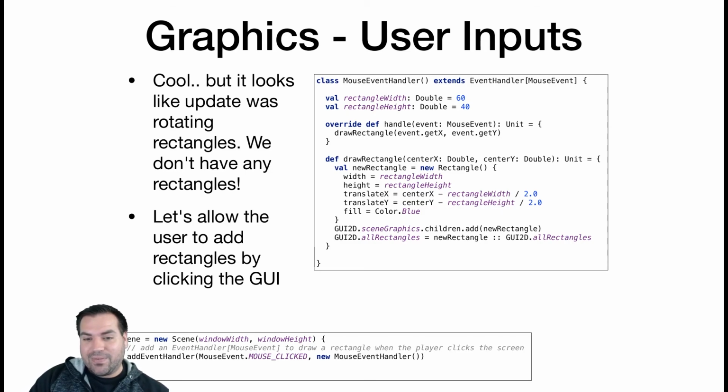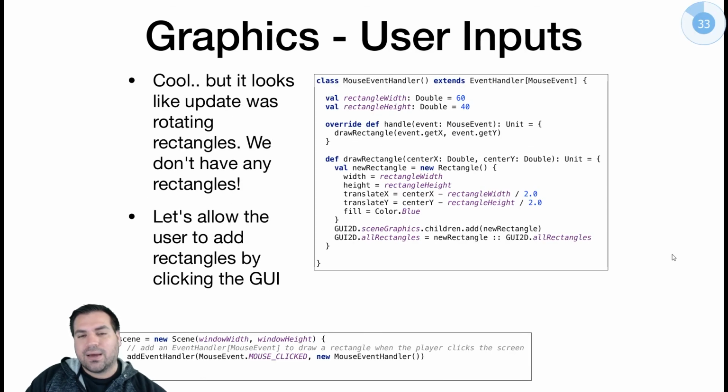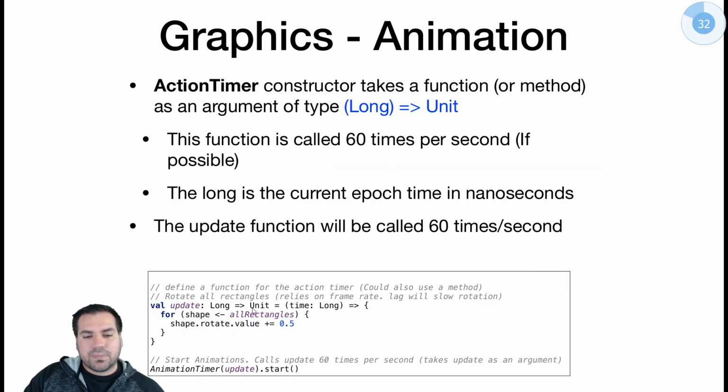It's a super fun game, if you can call it a game, which you can't. But we're going to add it to those 2 data structures. This one so they display on the GUI, and this one so my action timer is going to update those rectangles and rotate them. So we get rotating rectangles. Not super interesting, but this does act as a proof of concept that we are both reacting to user events and modifying the graphics based on that event, and also having those objects react, do something over time.